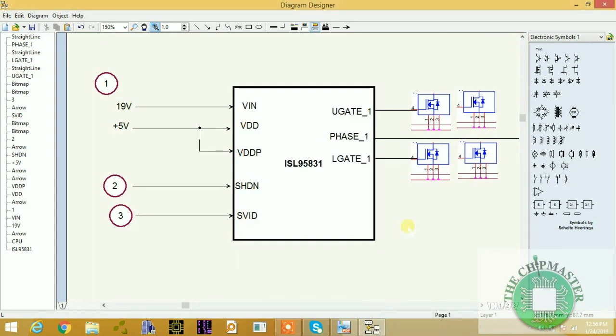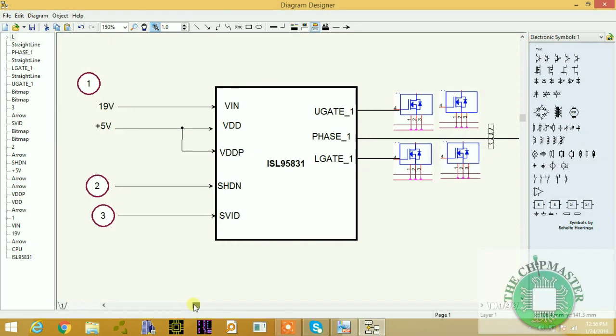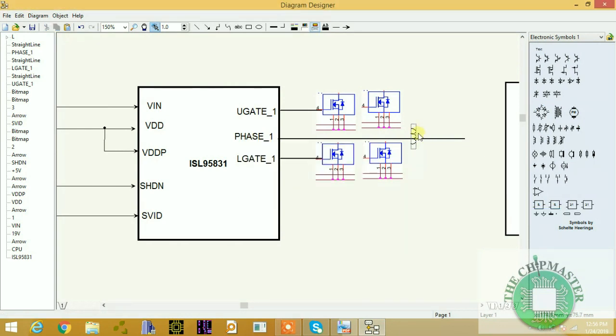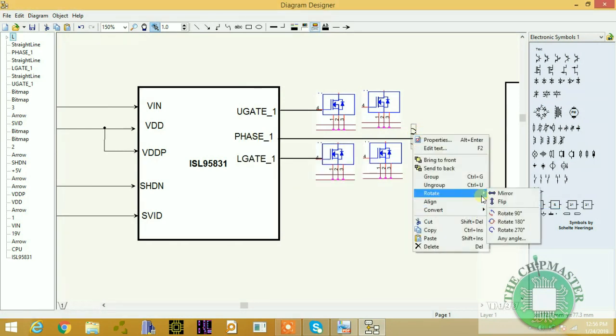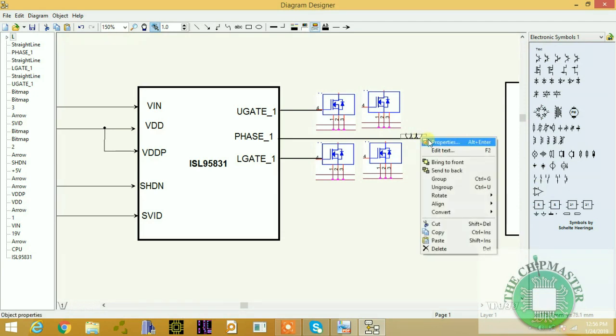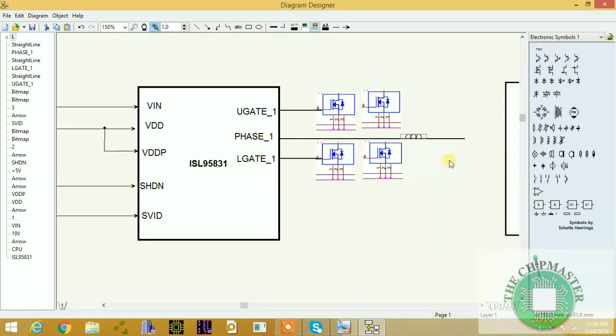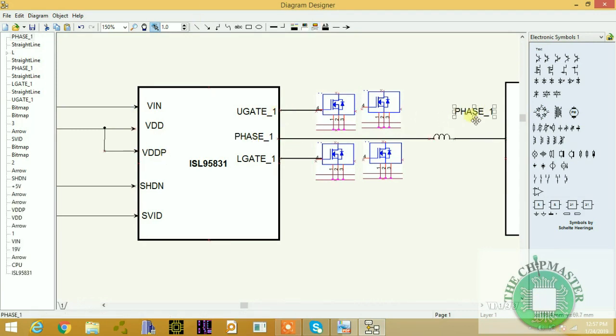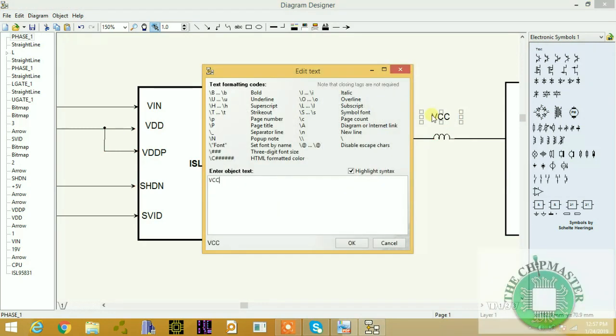And we'll put it here, and I'll rename it, and rotate it. Okay, so this is our coil. It is connected to the CPU power, and it is providing the VCC core supply. So this is VCC core, and this is our fourth step, VCC core.